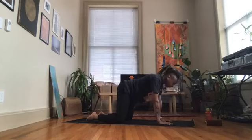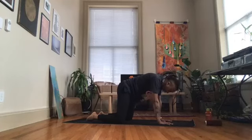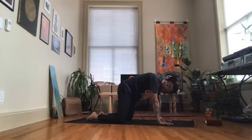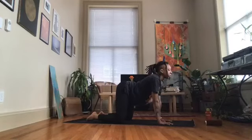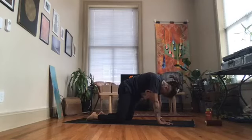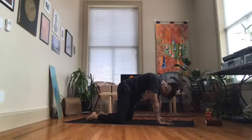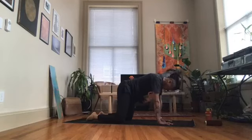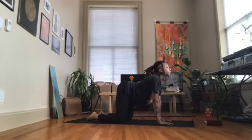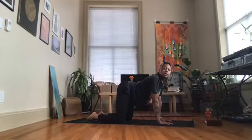And remember, as we're going through our practice, to listen to your body. If anything feels painful or it feels awkward on your body, feel free to rest. The important thing in yoga is to meet your body where it is. Not forcing yourself to do anything that's uncomfortable. A couple more times, move through our cat-cow. And that being said, don't feel like you have to do each pose fully. I'll provide modifications, and feel free to use the modification if you need to.